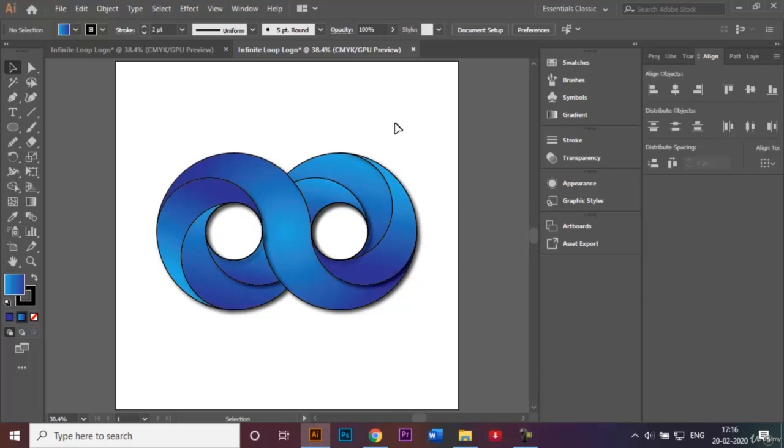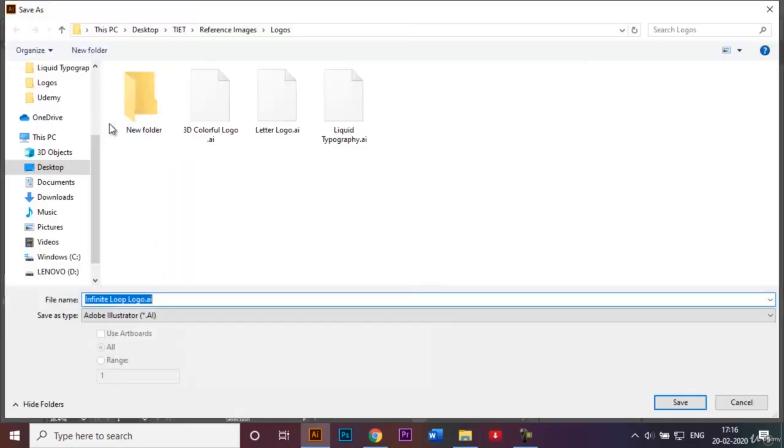So now let's go ahead and also save our file. In order to do that, we'll be going to File, Save As, and by default, our file name is going to be the same as our document name, infinite loop logo, and I let the save as type be Adobe Illustrator file format so that in case I want to make any further changes, be it with the color or you want to add something or delete something, you can easily do that by accessing your AI file.